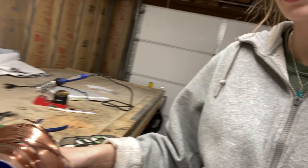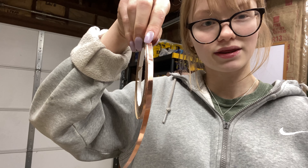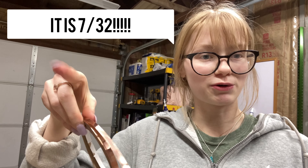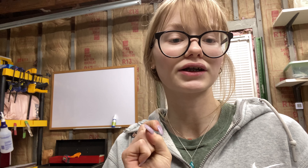For my foil, I use these foils, but for this one in particular I used the standard size — I'll put that info up on screen. I used black-backed foil. There are three different kinds of foil — well, more than three — but there is copper-backed, silver-backed, and black-backed. Black-backed is what I recommend for beginners, because it is easier to stick. Some of the copper and silver foils do stick a little weird, so I personally recommend black foil.